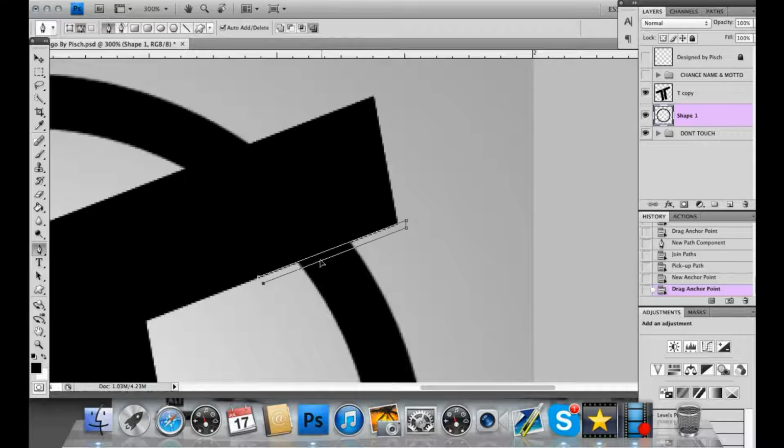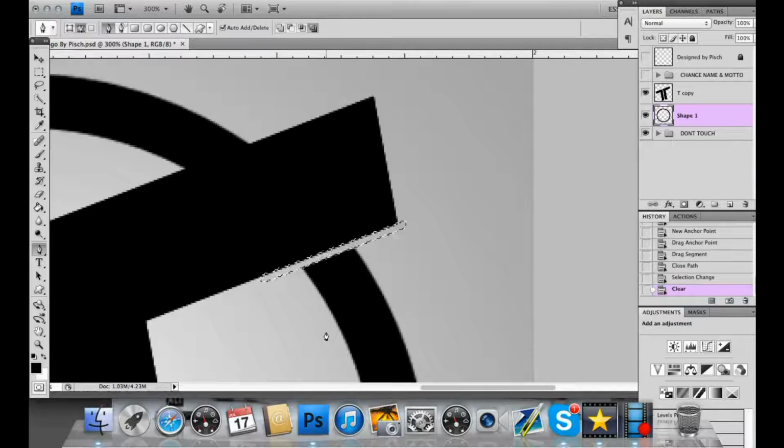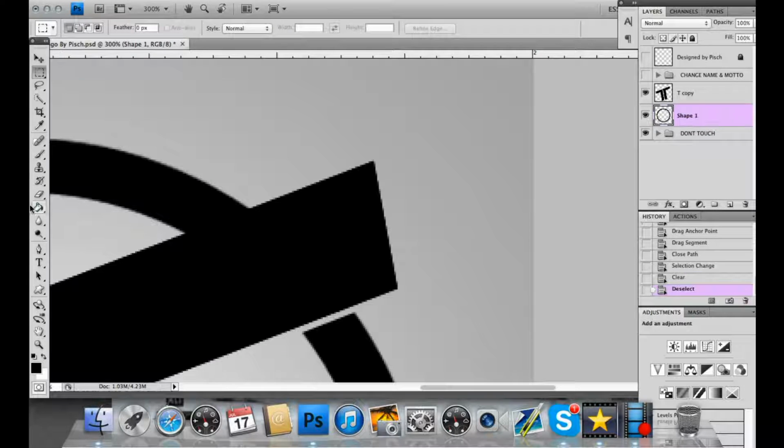You just want everything to look really symmetrical. Make sure you get all the little spaces in between as close as you can to the same, so it doesn't look completely off, like you make it that big and then that small on one. So you just want to make sure that you're keeping everything pretty level, really nice, really clean, because you don't want it looking bad.